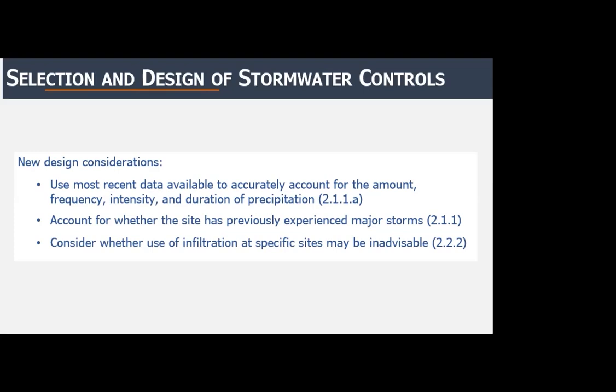Things where you're not just filtering, you might be filtering other types of pollutants that might not work well, or you're maybe contaminating, potentially polluting a drinking water resource. So we flag that. And there's also some links to search for some of these things online to know if you're in close proximity to one of those.